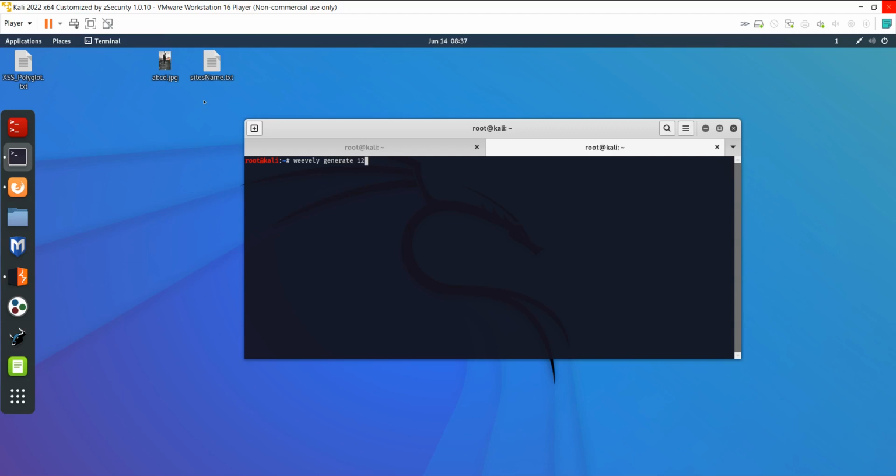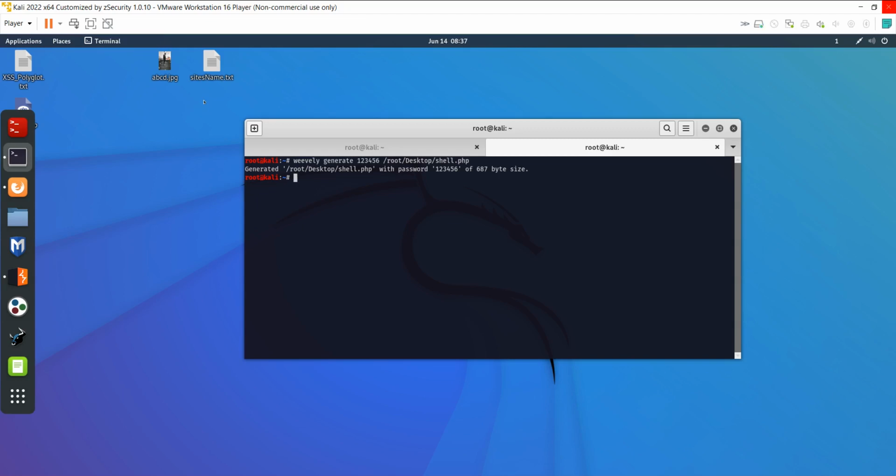and your password, you can type any password for the file which we generate, and the path where you want to generate. Root, I want this on my desktop, and the file name is shell.php. So this will be the php file, we need a php file to upload, right? Then we can hack that website. If I press enter here, you can see I am able to generate that backdoor.